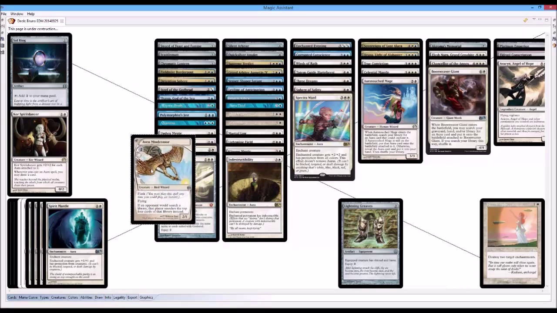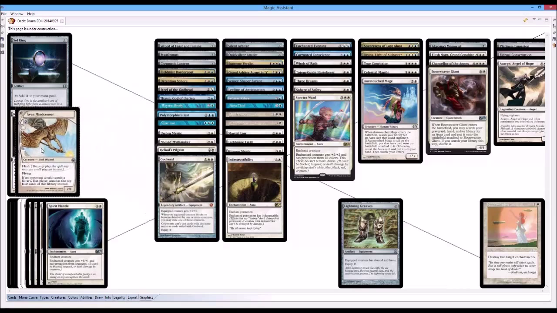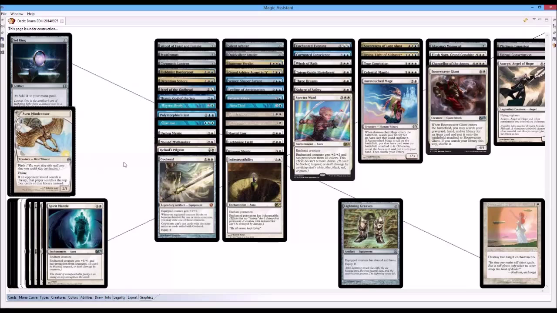Alright, the second creature is Aven Mindcensor. He is in there strictly to slow everyone down. Nothing else. He can be cast with Flash, which I have to work on, my Flash casting. But it just keeps people from searching for their combo pieces and going off early. That is his main function.